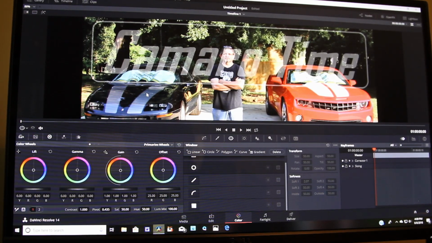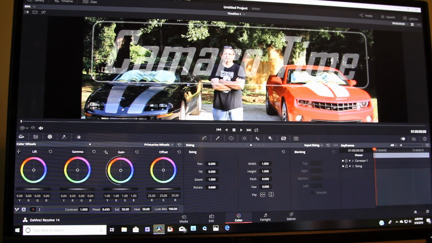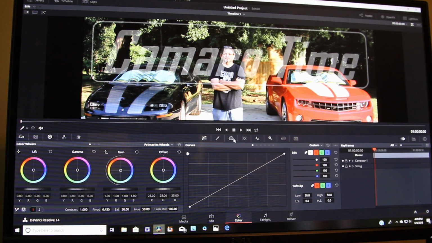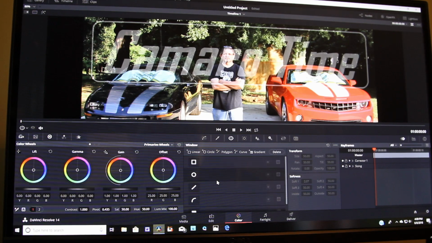Now we've got to create our layer mask. We've got the layer, but we've got to create the mask. This little window right here looks like a circle with 4 dots on it. Click on that. That's called the power window. There are all kinds of different options for zoom, rotate, everything, but we want to click on the power window. That brings up shapes.